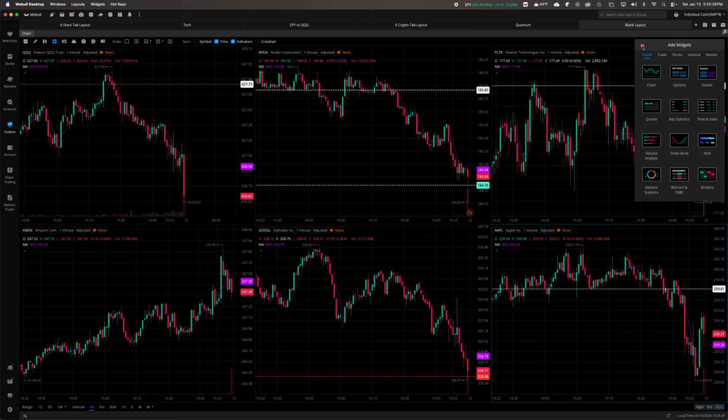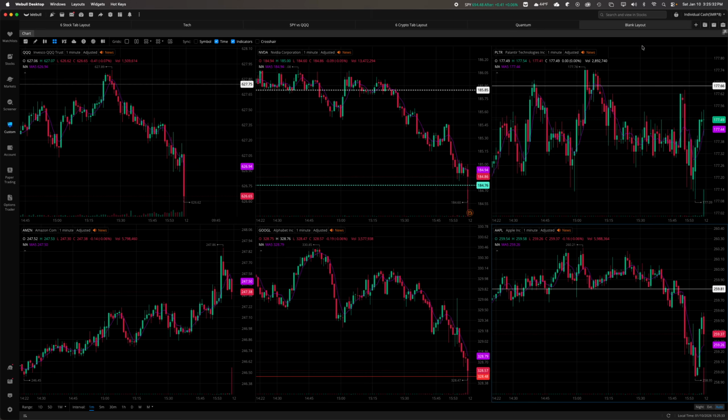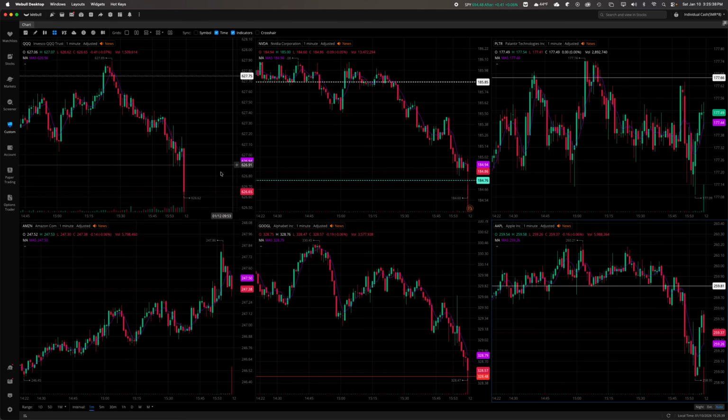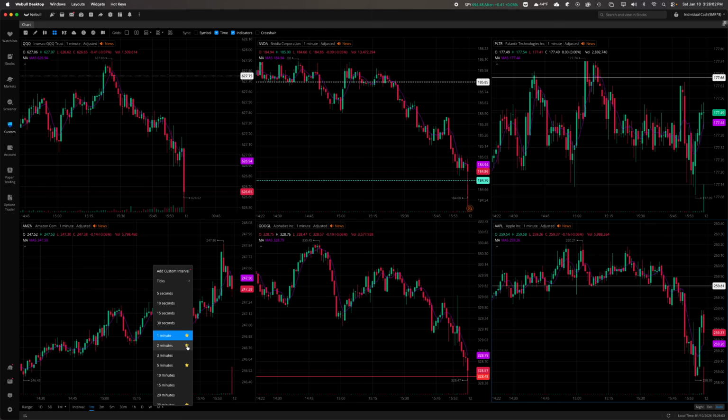For the time being, I am going to hide the widget. And then I'm going to hit up here to close the tab area so we can just see this here. Now at the bottom left, just follow my cursor. Click on the M next to it. You'll see the little arrow. If you click on it, you'll see other additional options. Me personally, I like to add the 2-minute as a favorite, the 10, 15, and then the 2-hour and the 4-hour as well, and then everything else stays the same.